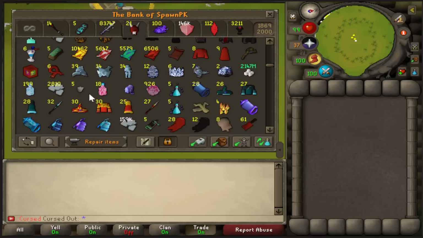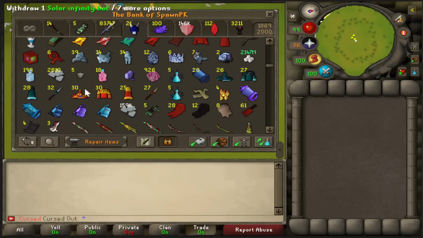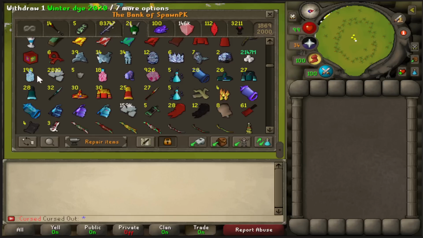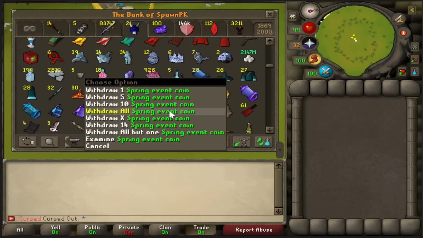A lot of old event stuff here. 34 frozen armasites, which are pretty cool. Max snowballs. These are spawnable. I just like having them. Bunch of glacial items here. 199 winter die 2020. So people who try to sell me them, please don't. I don't need any more. I have 199. 5 rabbit's foots. I try to keep something from each event. I want to have as many of the non-spawnable items in game as possible.